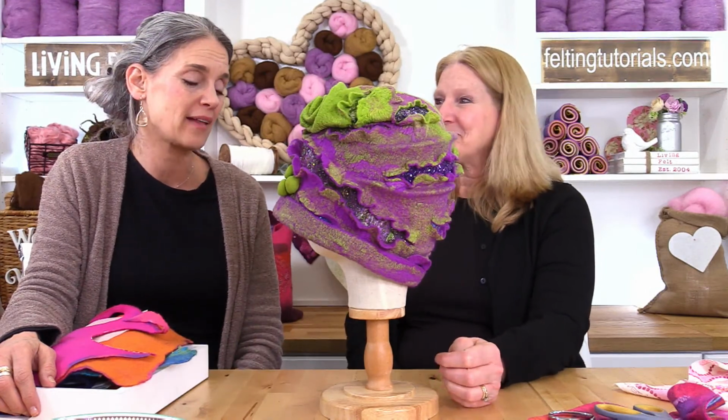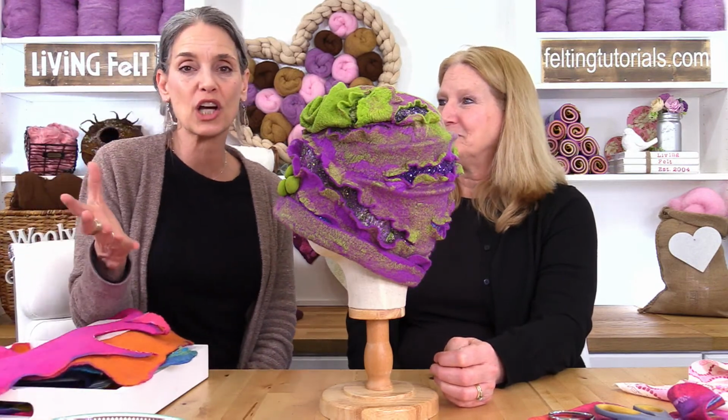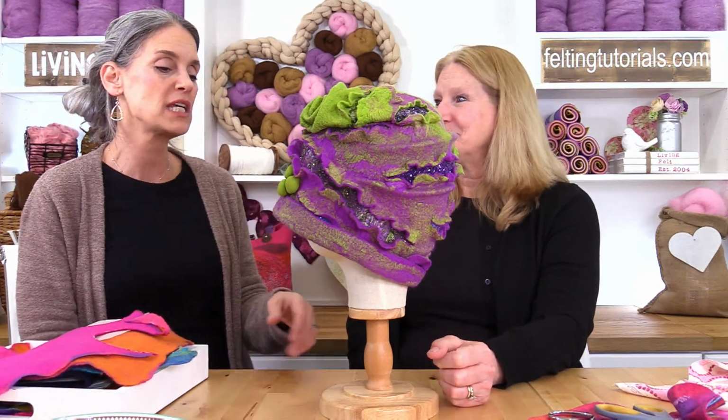Dawn's hat, right there, it's right back there, Dawn. You want to reach back there and grab that? So this hat is called Hidden Treasures. It's been a treasure in the school, lots of excitement around this class, and it's her most recent class. She has another hat class. And this week, and this is probably still a couple of months out, but we'll give you a little sneak peek.